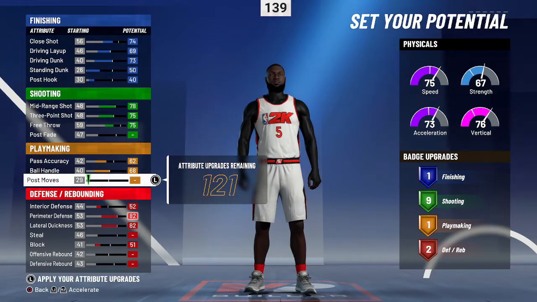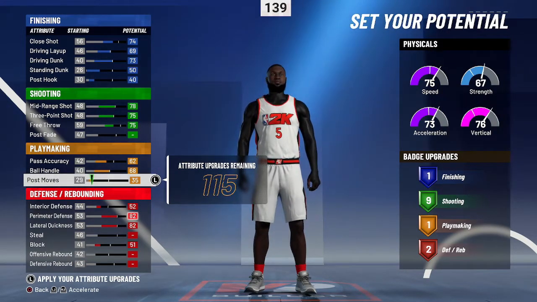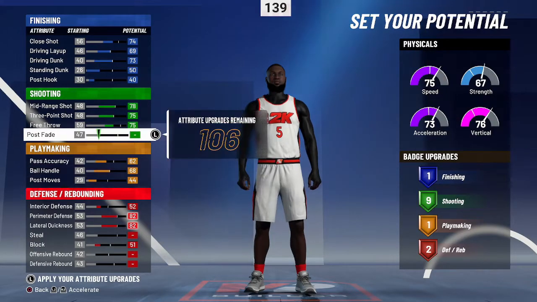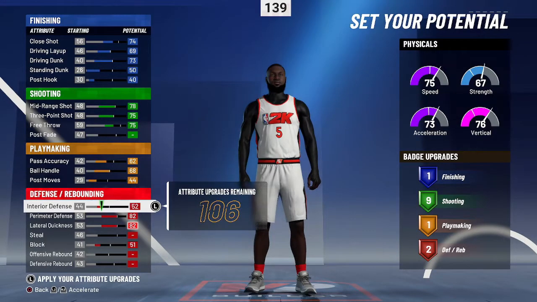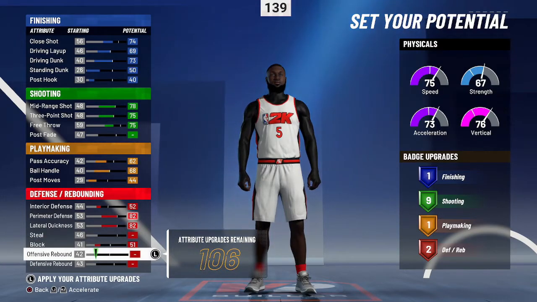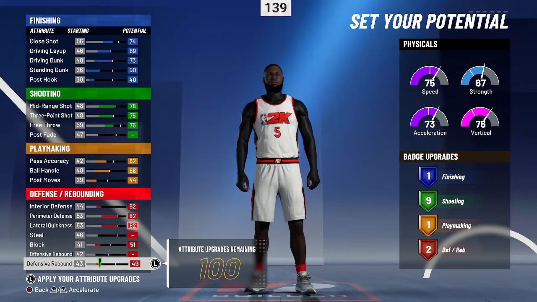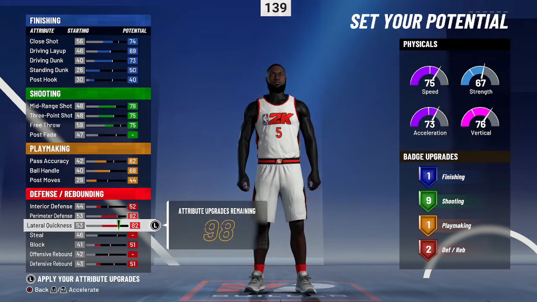Did we do post control? I forgot post control, which is basically post moves, you know what I'm saying? This is a 44. We're gonna get to a 44. We can. Alright. Now rebounding. The offensive rebound is a 36, but we can't get it there. Defensive boards is a 51. We can get it there.